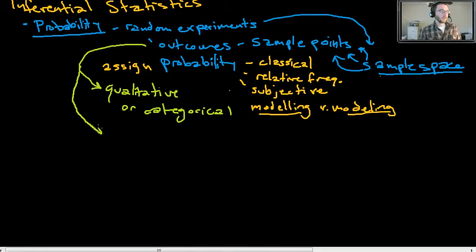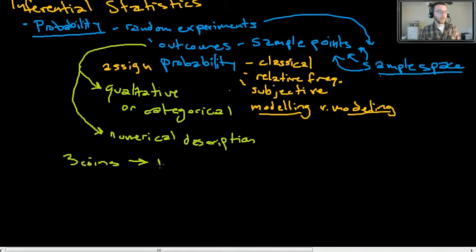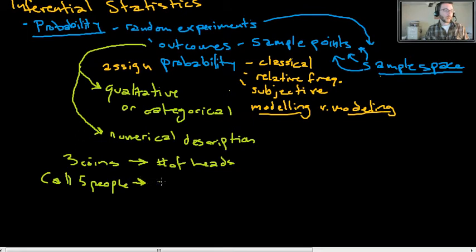So, a numerical description of an outcome. For example, if you flip 3 coins, you could have the random variable be the number of heads. That's a number, right? Or if you call 5 people, the number who answer their phone.